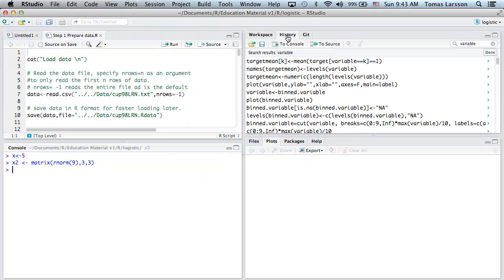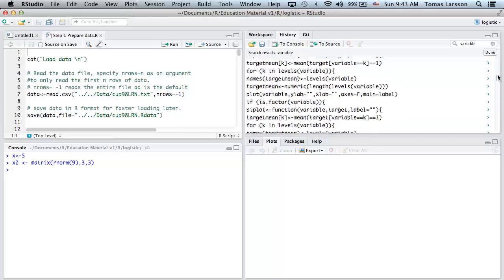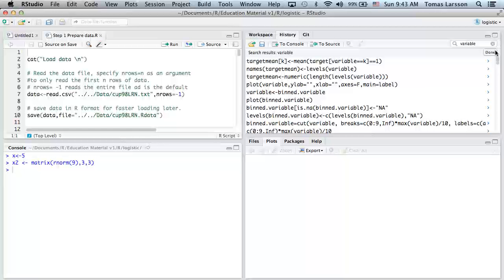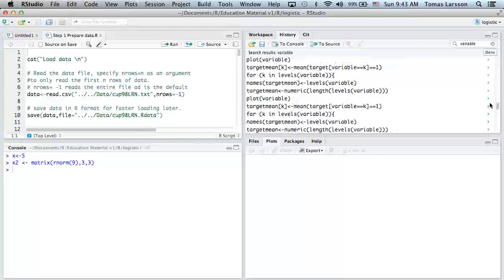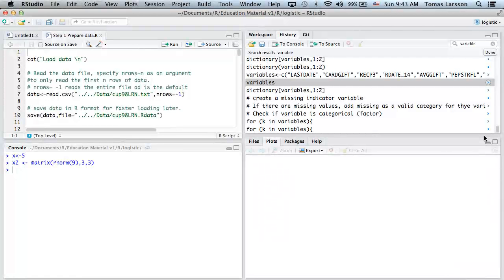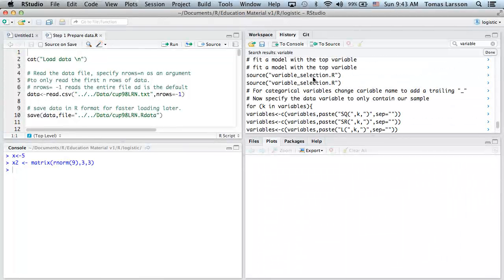There's also a history tab that contains all the commands you used in the past for this particular project. And that can be very useful sometimes if you want to repeat something that you did in the past, and then you can just highlight that code and say, do I want to copy that to the console or do I want to copy it to the source file?